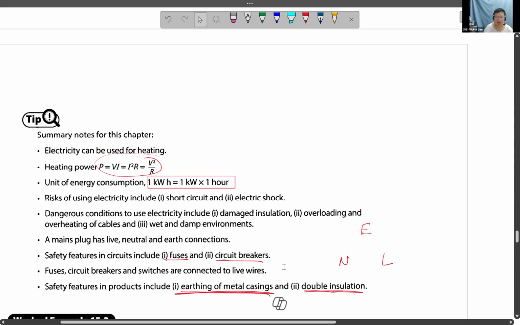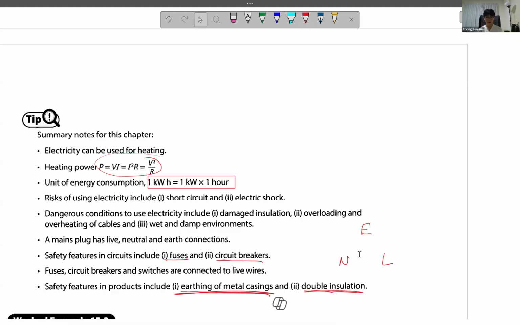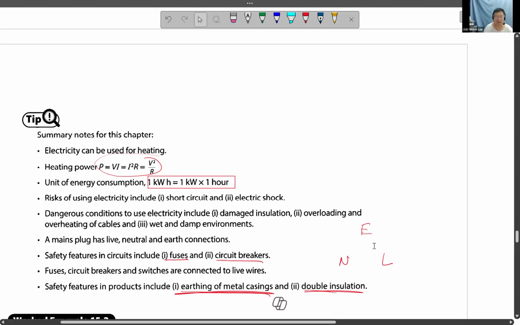In fact, a lot of people have had small electric shock experiences. For example, with my laptop, because you use it a lot, your hand touches the body of the laptop, and maybe some part has wear and tear. It's supposed to be plastic coating outside, but it's exposed, so you can get a little bit of electric shock when you touch it. Be careful, though. Such a thing means that the laptop must be quite old already.